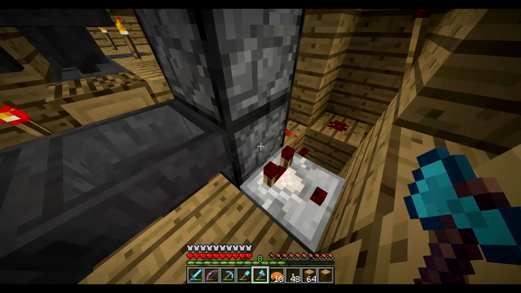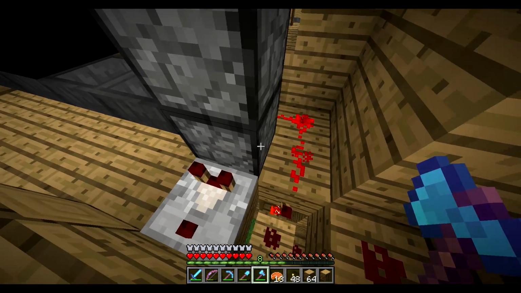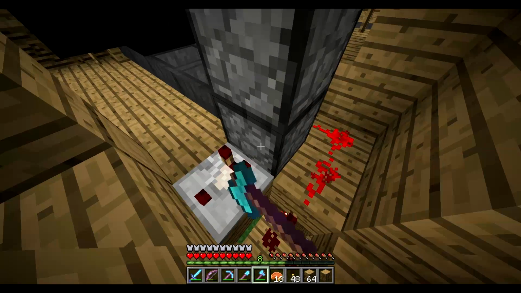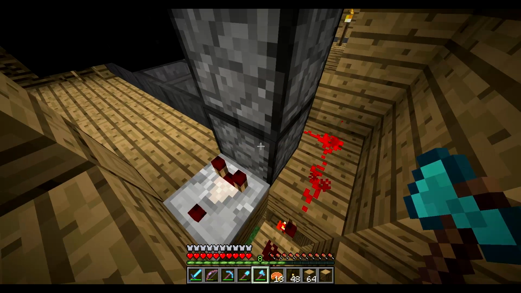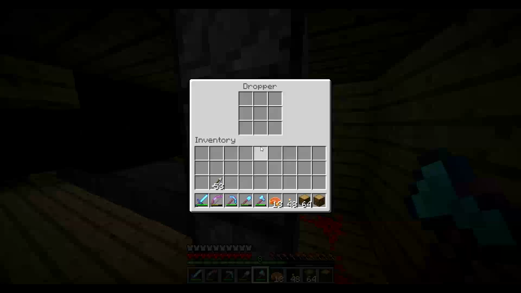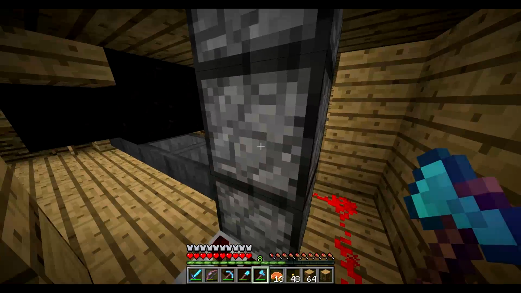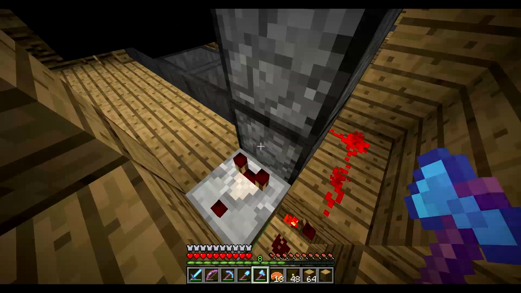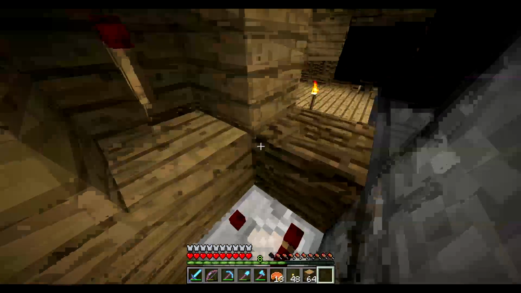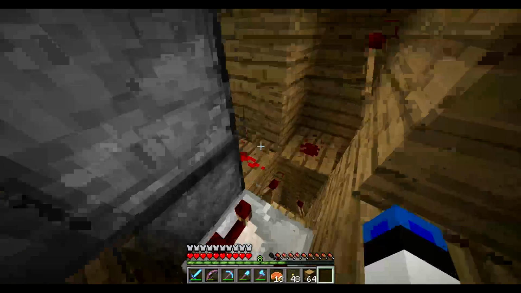So what also happens, which is pretty cool, is the middle dropper gets powered, and basically the items just skip from this dropper to this dropper, because when this gets powered, this will get powered. So the item will go in here, it'll be like choop choop, and then just go right up, which is pretty cool. So that's how I elevated it.